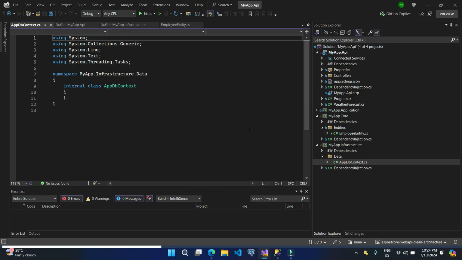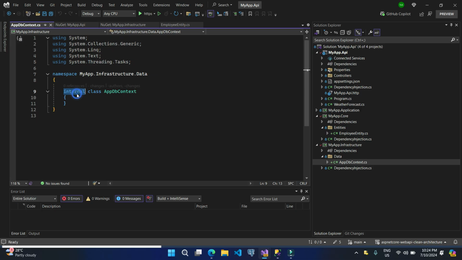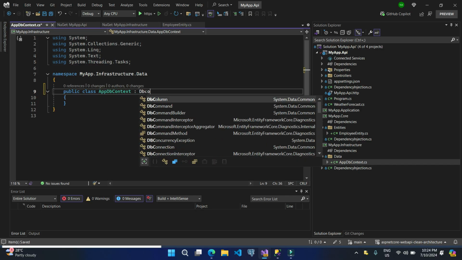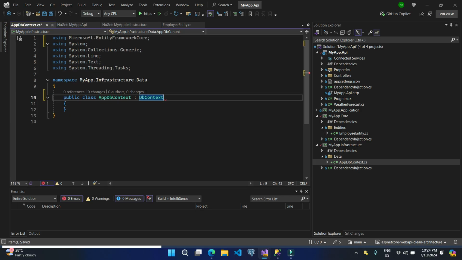Let's add a new class. There we go. So let's make it public, and we have to inherit this class from the DbContext class. There we go. This DbContext is available under Microsoft.EntityFrameworkCore. And while setting up this AppDbContext, we will have to pass some options.